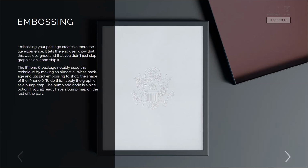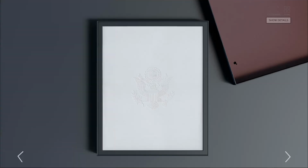And then this was kind of what I did for the unboxing the ballot project also. This was an envelope that would hold all your voter information, your ballot that the U.S. citizen would get. So I just used the bump tool and added the crest to the top of it.